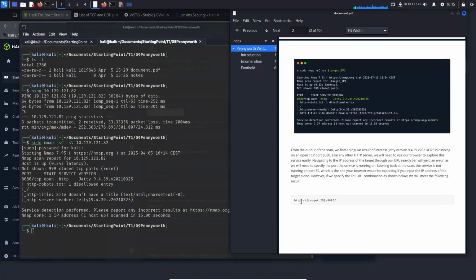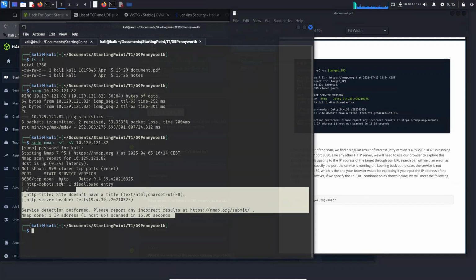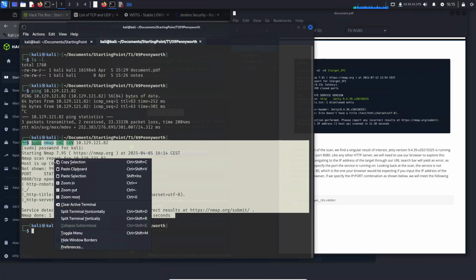Then we'll navigate to that target IP address and port 8080. Great, everything is as seen on the screenshot. Let's save this nmap output into a notes file.